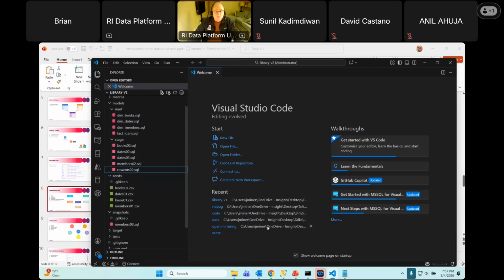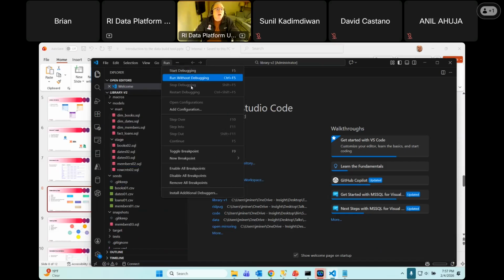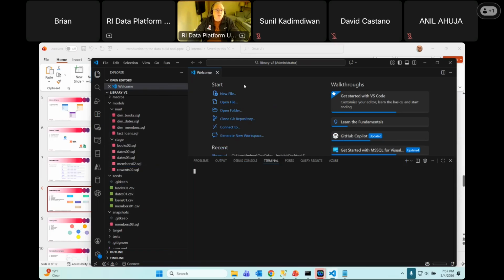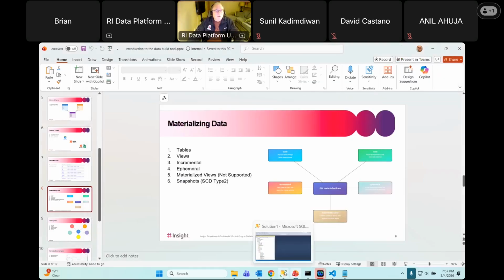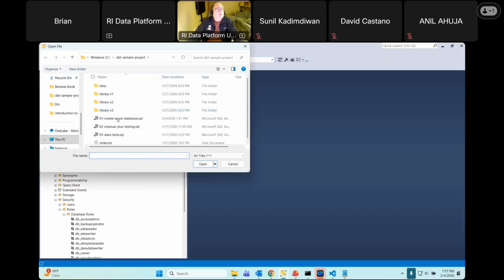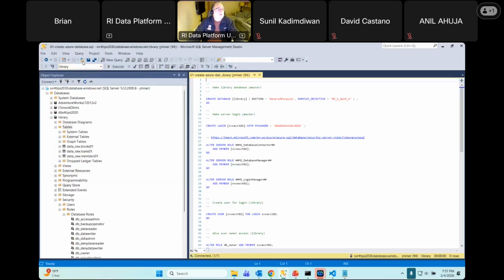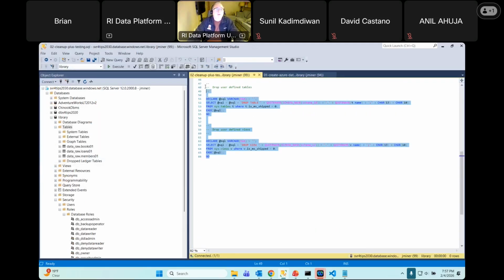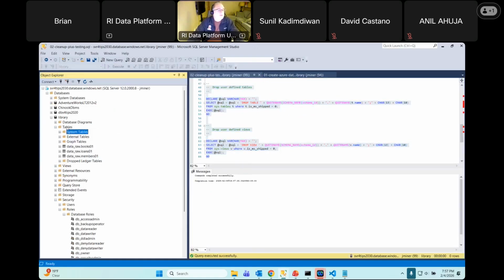So the very first thing we're going to do is seeds. The cool thing about this is you can tear things down and rebuild them completely from scratch, right? So let's go do that. We're going to go here, and if we hit refresh, we created 3 raw tables, right? And that's what they call them, raw. So we're going to open up the create database, or actually the next one, which is to clean up and testing, and we're going to get rid of this. We're just going to get rid of everything. It's going to drop views and tables, and if we hit refresh, guess what? They're gone, right? So we purged them.